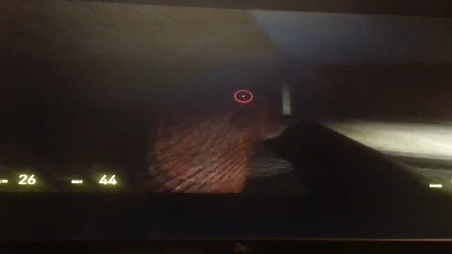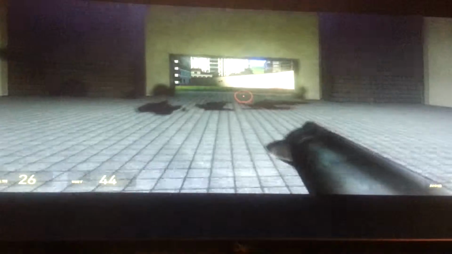Let's make sure there aren't any stragglers around the side of the map. Oh, wait, there are. Got him. Oh my gosh. Dang. The rocket launcher sure does a lot of damage.